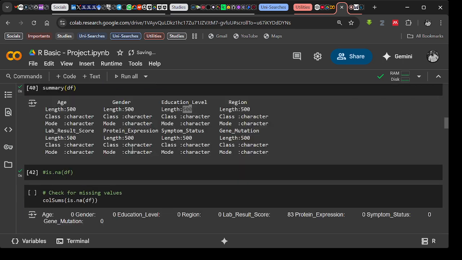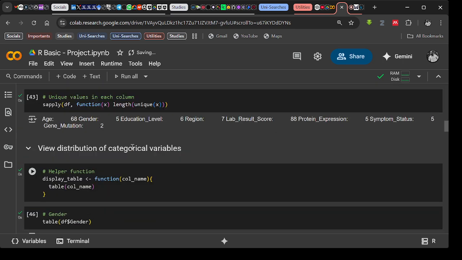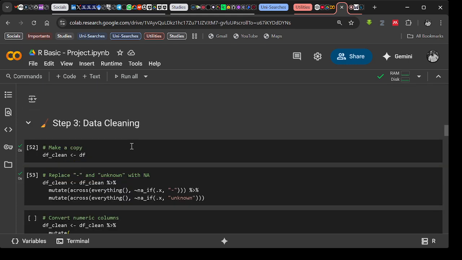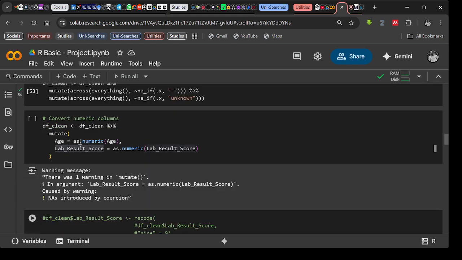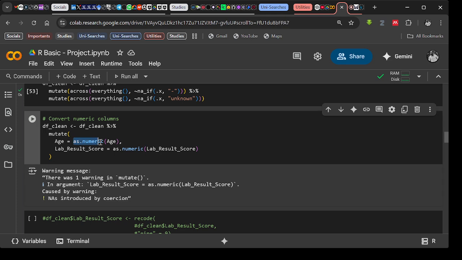So how do we change it? We use what we call as.numeric. We have as.character, we have as.logical, all of them here. So we are using as.numeric to force the values to be numbers.